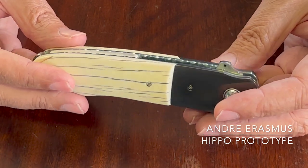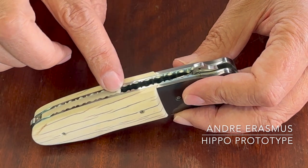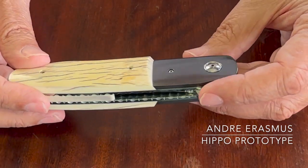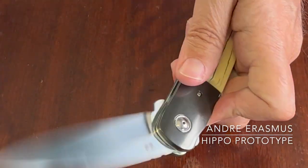I love this. It feels like there's a subtle green anodizing, very subtle. This is just such a pretty knife. I can't wait to sharpen it.